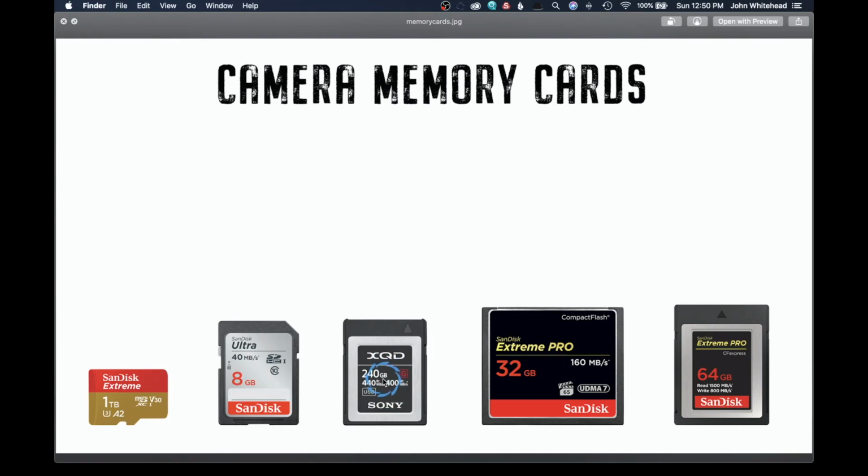On this QXD card, you can see they have both the read and the write speeds listed. So this read speed on this card, 440 megabytes per second, whereas this is only 40 megabytes per second. So a whole lot faster read-write speeds. Your write speed is 400 megabytes per second. On this, we have a 160 megabyte per second read speed, and it's not listing what its write speed is. It's probably pretty close to this, but I'm not seeing it on here. So we're just going to say this is 160 megabytes per second.